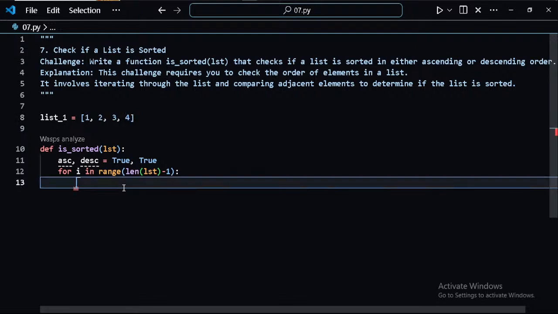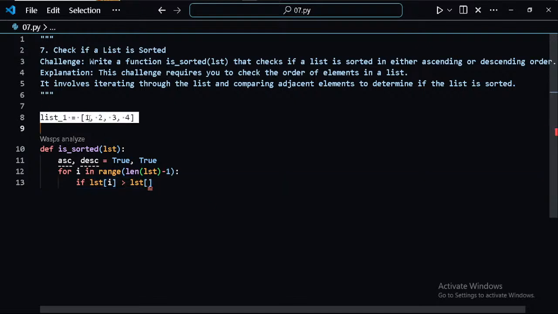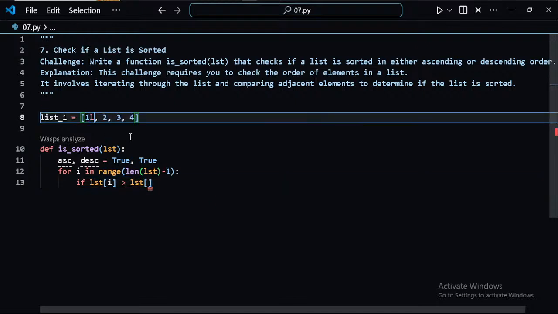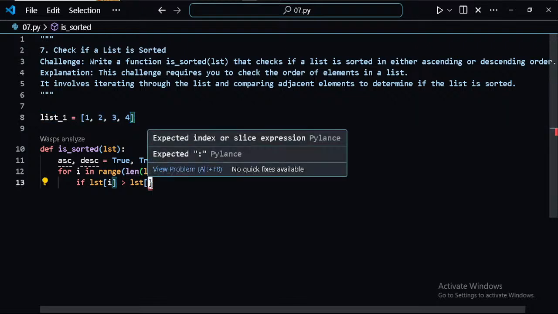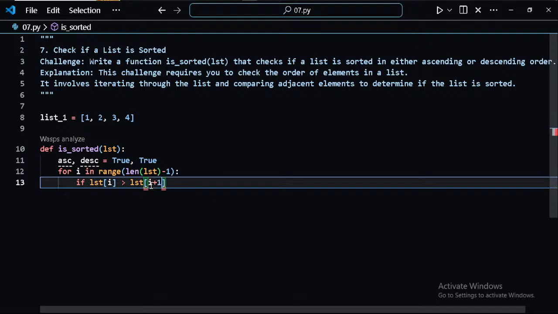So when we loop through this, what we want to do is check if the index before is greater than the index after, and that's just by doing this, i plus 1.